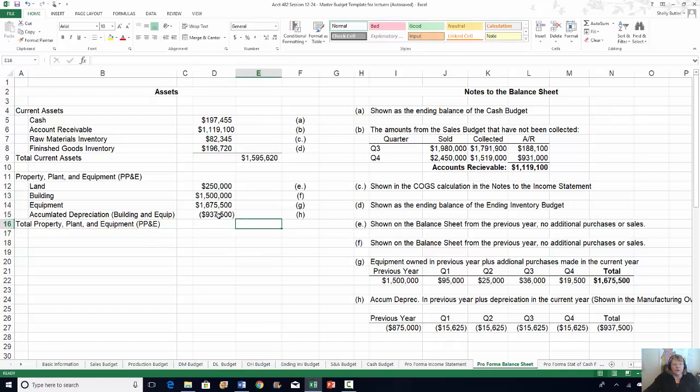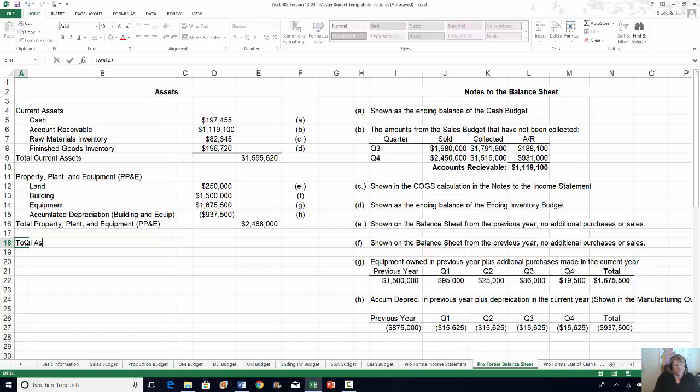And it'll go right here. Let's do our underline there. And then we're going to add that up, so now our new property, plant, and equipment is $2,488,000.